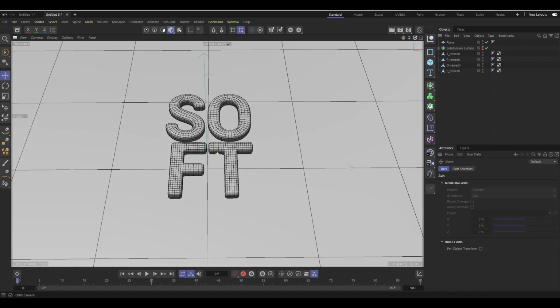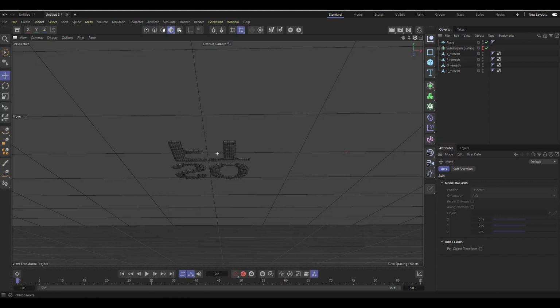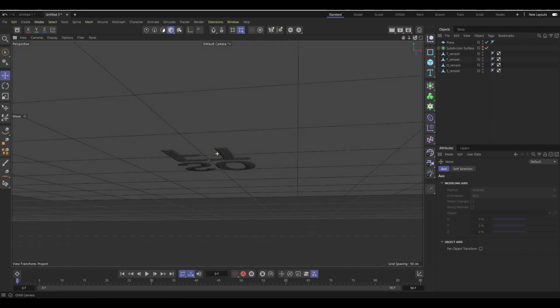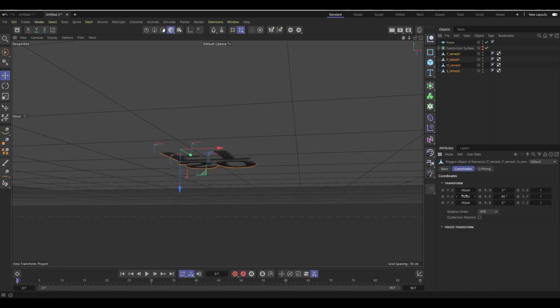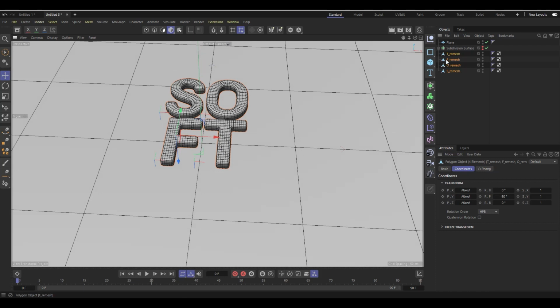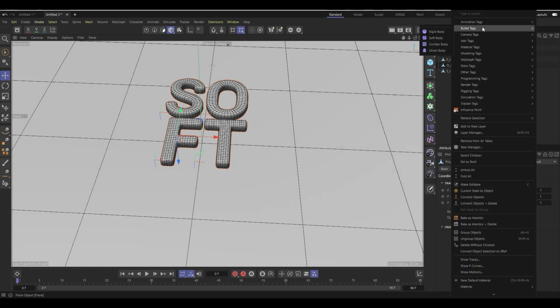So now that we are done with this, let's go ahead and start adding our simulation tags. We should make sure it doesn't intersect with the floor, which is also another important thing. So maybe I'll select all of the text and move them up a bit. I think it doesn't intersect now. And now if I right click on my plane, I can come to the bullet tags. If you are using an older version, it will be in the simulation tags, but if you are using a newer version, from R26 I think, it will be in the bullet tags.